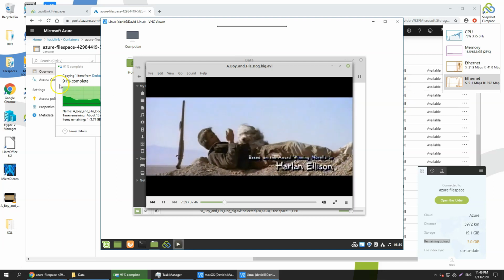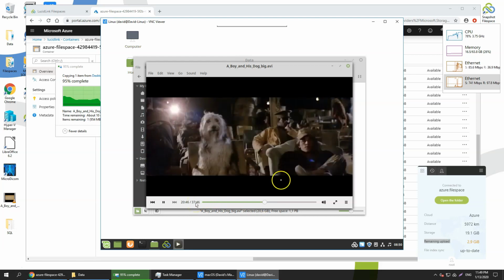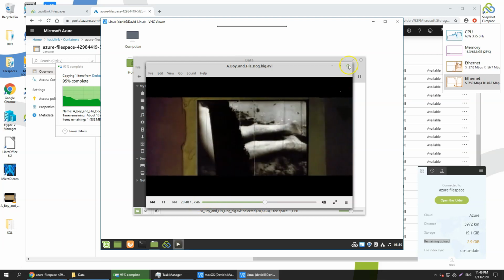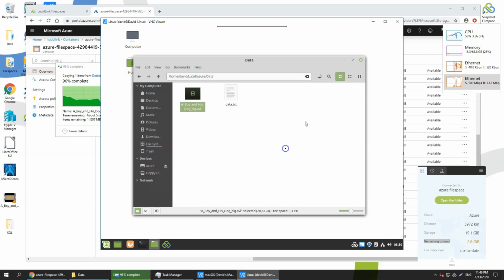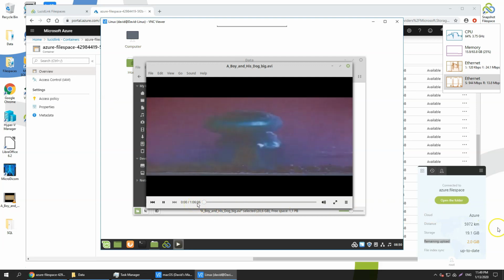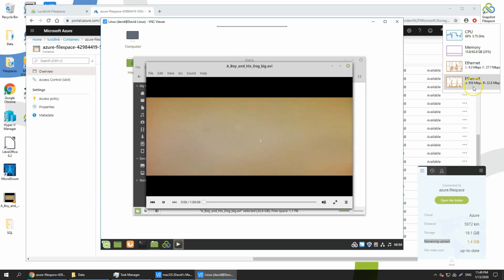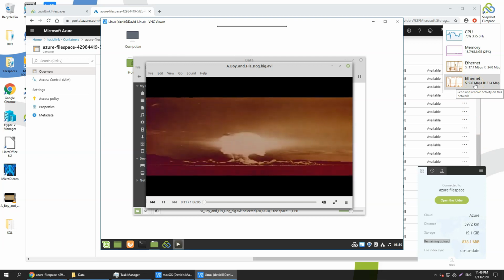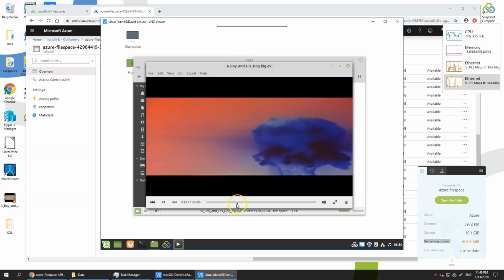So now that more data has progressed, and we had 37 minutes that we can seek and skip through, if we close our movie and press refresh again and open up our movie again, now that the copy has finished, the upload has not, we can see we now have an hour and 6 minutes. We have 2 gigabytes of data, 1.6 gigabytes of data yet to upload. We're sending the data at approximately gigabit connection from our server.